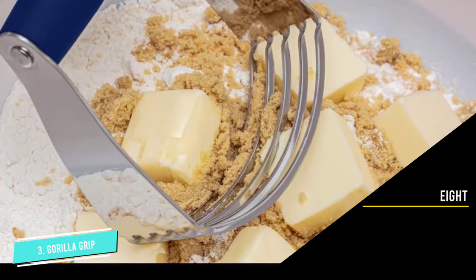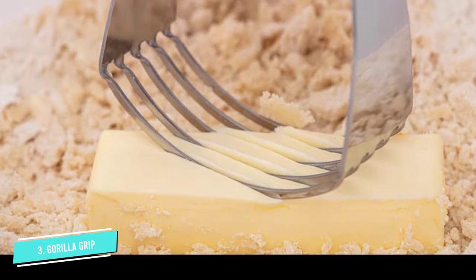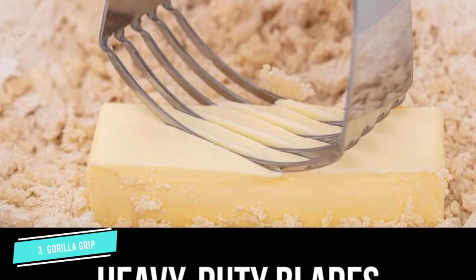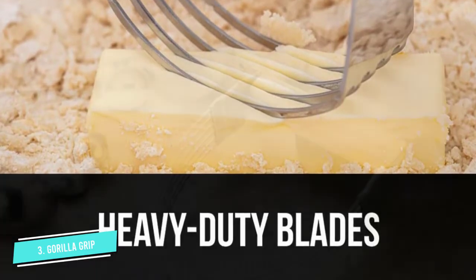Built of stainless steel with a rubber handle, this dough blender's 5 blades are heavy enough to handle tough jobs. Added bonus, it's available in 8 different colors. It is dishwasher safe too.